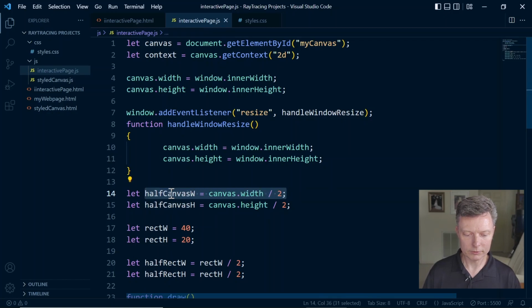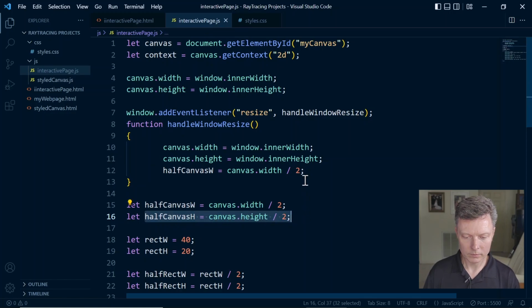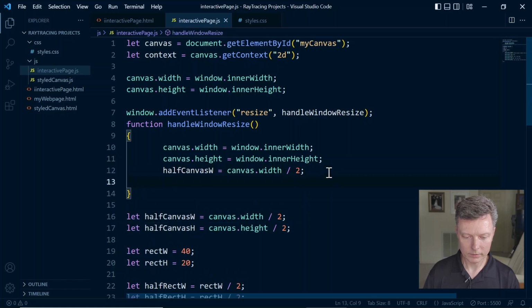So select from half to the semicolon and then copy. Then go under this line and then do it likewise for this line. Select half to the semicolon and then go to the end of that line. Click enter and then paste in there.